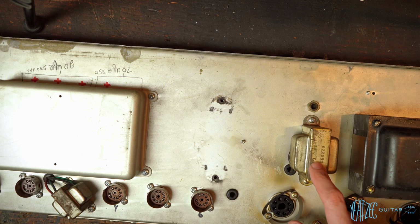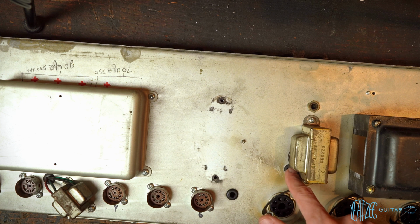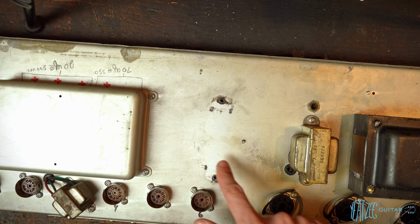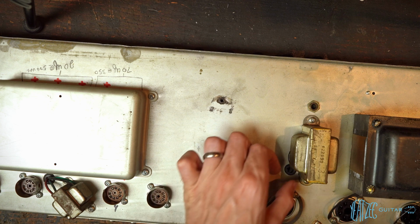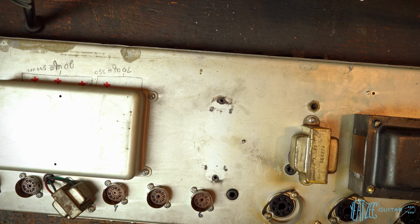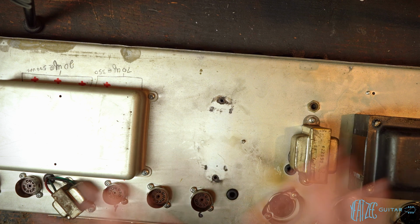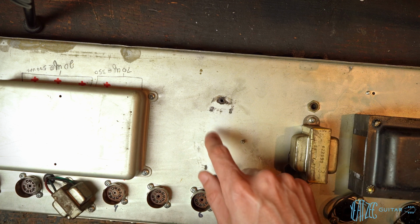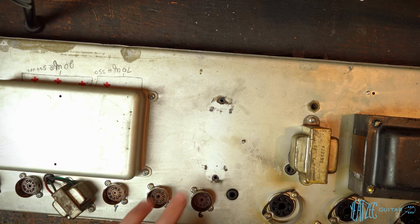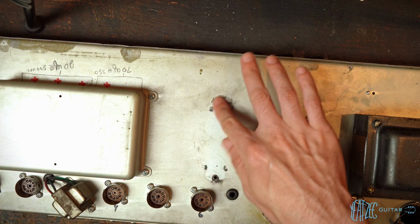So now I'm going to go ahead and resolder these 2 connections because that was my bad and I should not have disconnected those. Actually, it might be easier when I put the other transformer on here if I have all of them out and I do all of them together, maybe. I'm going to leave it for right now because I can always resolder it when I put the other transformer in this amp. So I think we'll be okay. Kind of see how clean that area is. Kind of interesting.